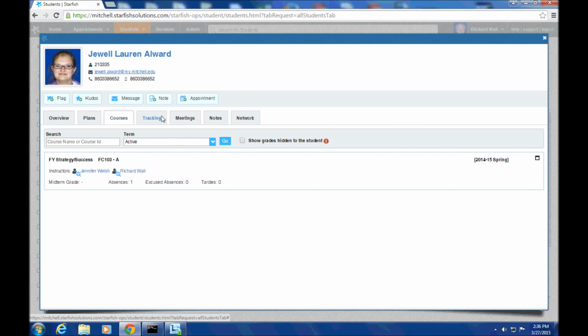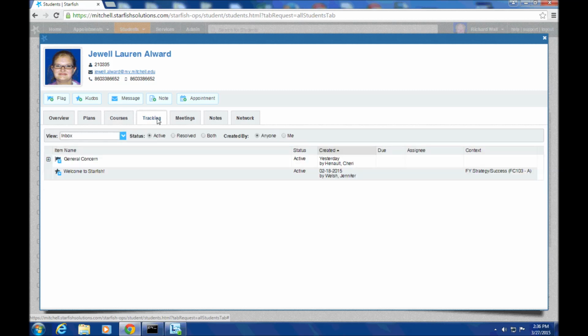I can click on a tracking tab, or if there's something I'm tracking with a student, and a tracking action could be something tied to a flag that has been raised. Both can also be tied to a kudo, but you can actually initiate a follow-up that is needed by the student, and that would be tracked.